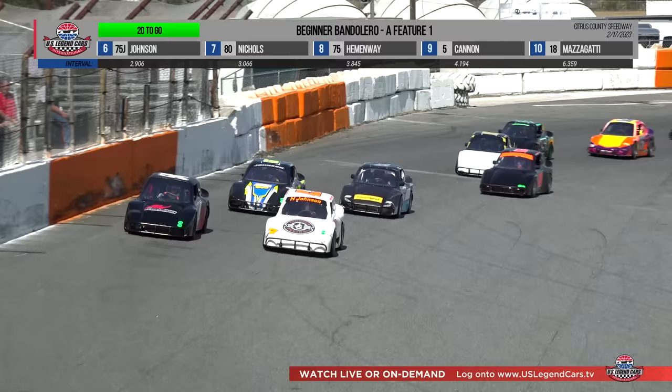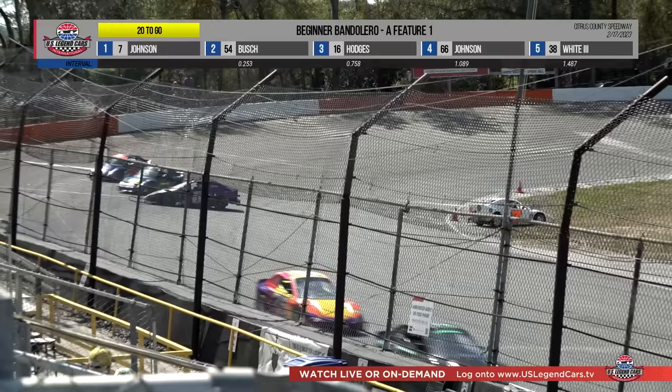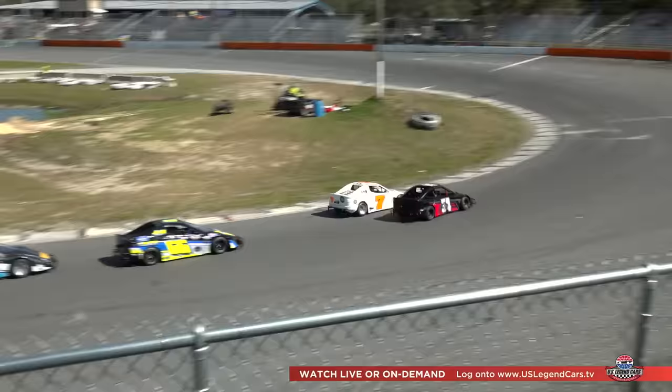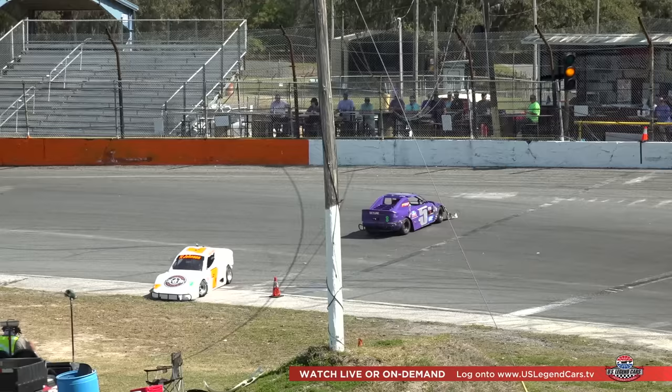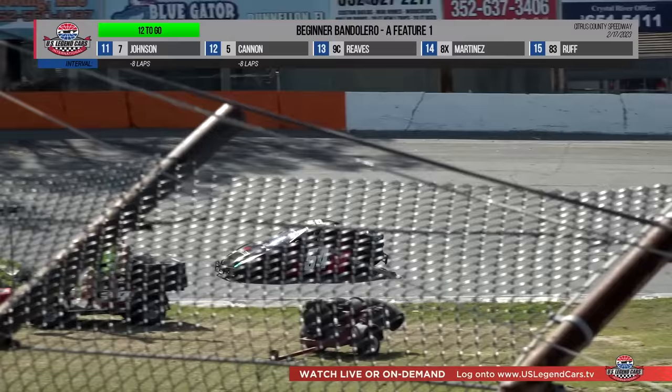Coming out of corner number 2, Johnson and Bush were in that memorable moment at the finish. And Johnson just dove it in too low, and the thing turned around on him, and a big impact. So Bush and Johnson down into the corner, and there seems to be pretty good separation between these two. I think Johnson just nicked the inside there, and then... Yeah, Cannon couldn't get woed up enough. As they battle it out, there is your leader. That is the 54 of Brexton Bush, and the yellow flag flies.